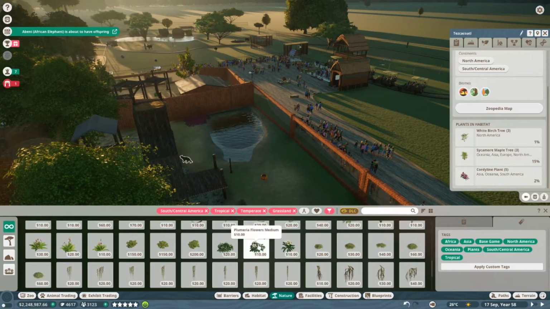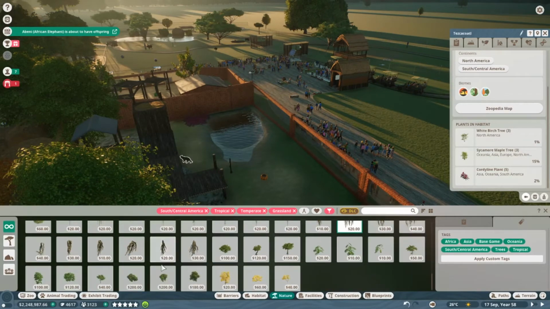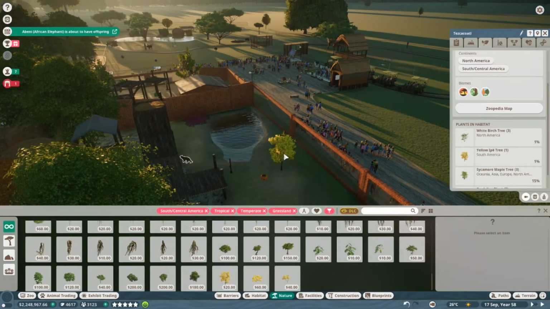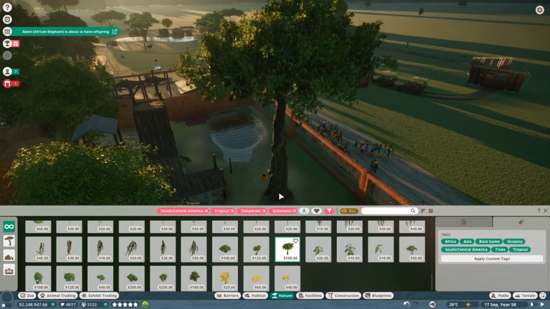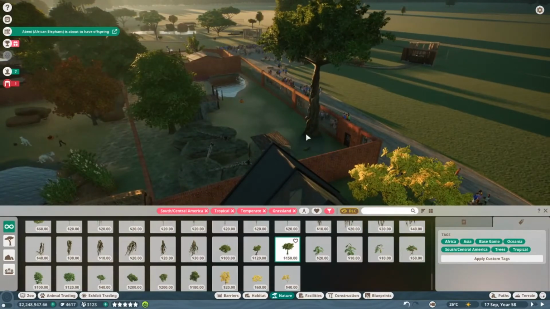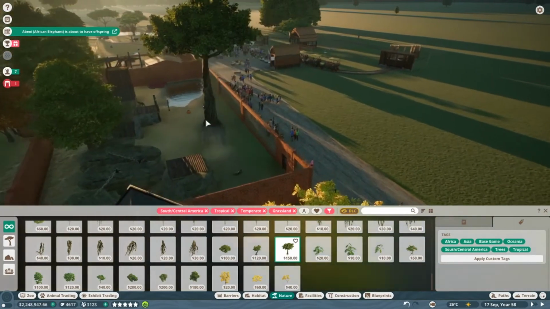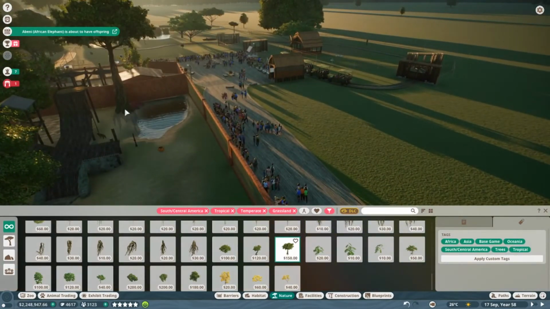Do some of that. Oh, yellow hip tree. I'm all right with that little tree. I'm not really a big fan of it though. How about this big ass fig tree? Know damn well the lions ain't gonna like it. Put it right here by this water.